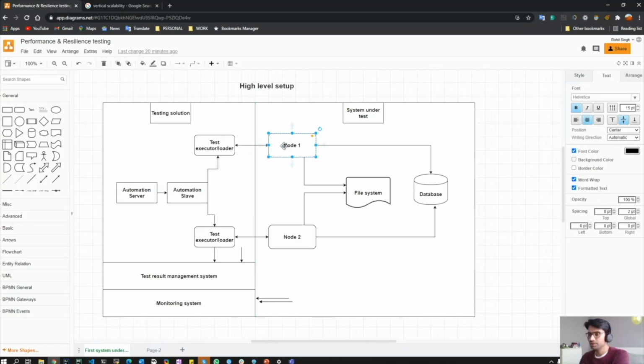Vertical scalability is when you add more processing power to this node. So you increase the CPU from 2 CPUs to 4 CPUs. That would be vertical. And you increase the RAM from 4 gigs to 10 gigs. If you increase things like that, then you are doing vertical. Both types of tests might be needed at different times to make sure that you can meet the SLAs and achieve what you're trying to achieve.